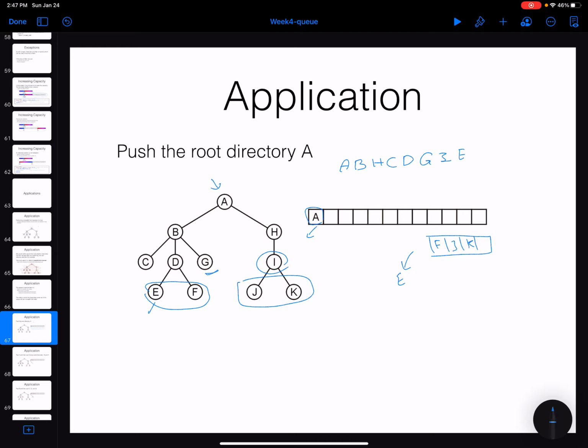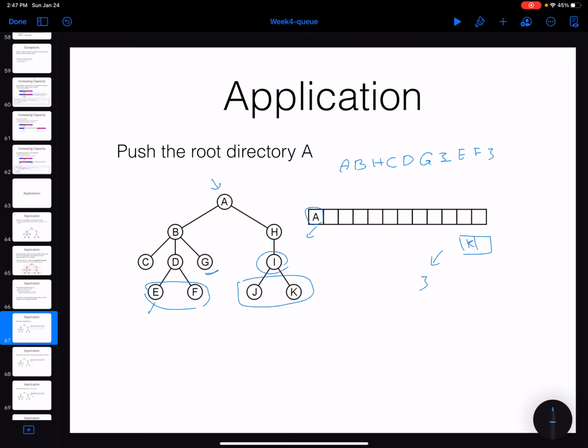Again, you double check. If the queue is empty, you will stop. The queue is not empty, so you continue. F will be popped from the queue, right? It will be printed in the output, and its children will be pushed to the queue. There is no child here, so nothing will be pushed. You continue, double check that if the queue is empty, you will stop. The queue is not empty, so we call a dequeue. J will be removed from the queue. It will be printed. Its children will be pushed to the queue. There is no child, so we don't add anything to the queue here.